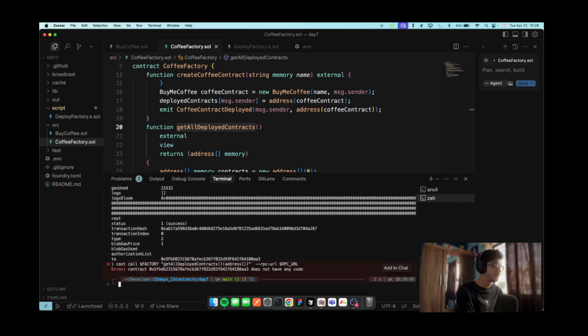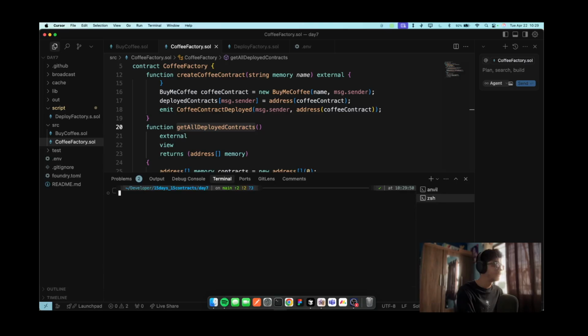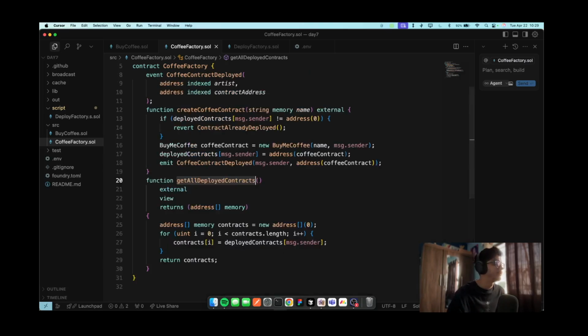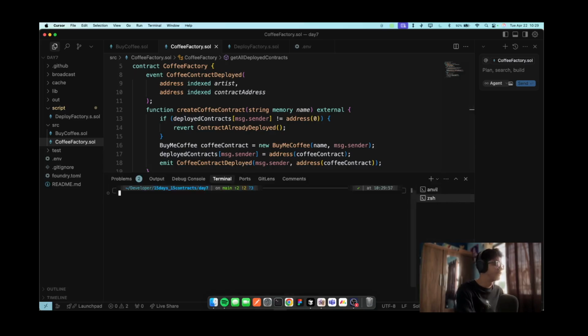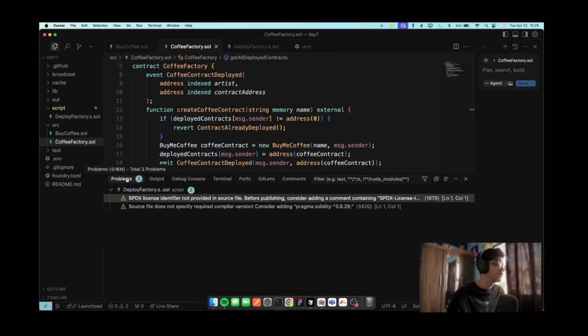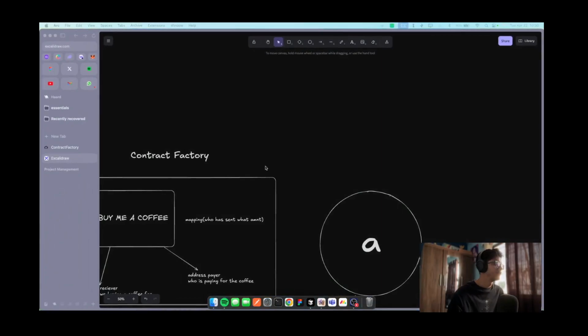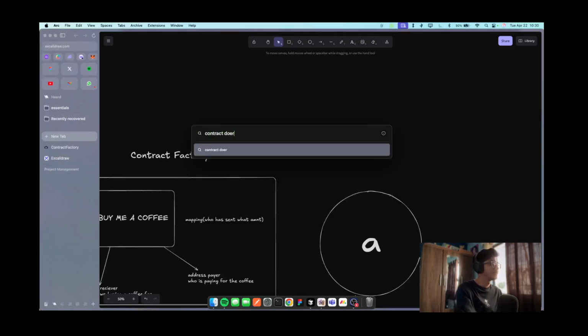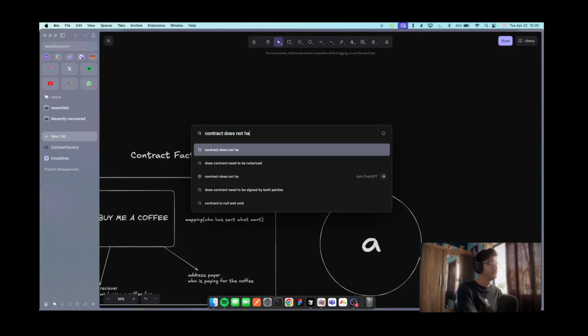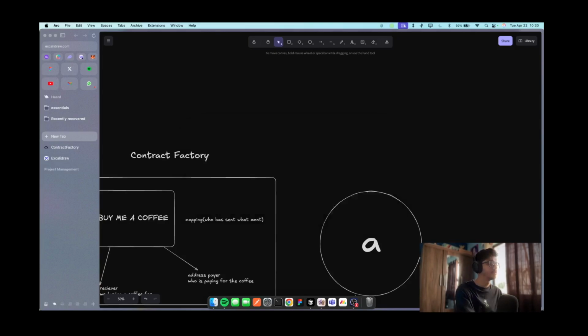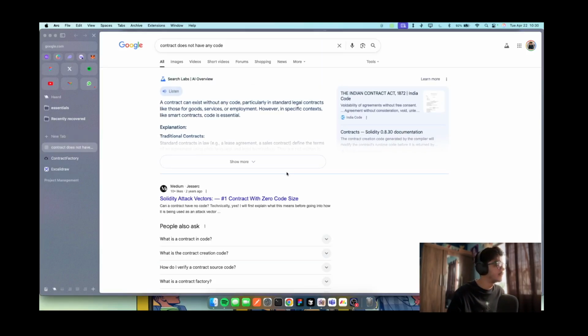Let's call it back. Contract does not have any code. Okay, that's scary. Why does it not have any code? This is some error that I've been getting a lot here. The contract does not have any code. So why does this happen?